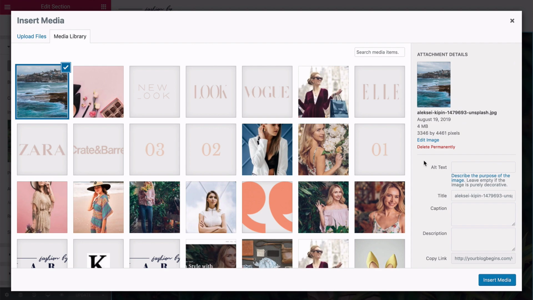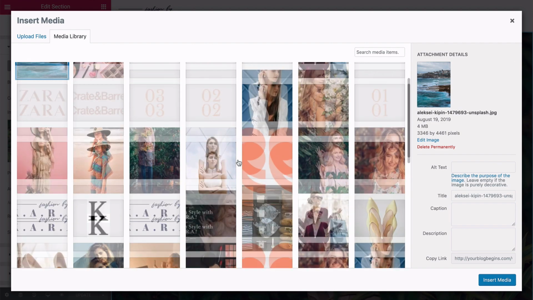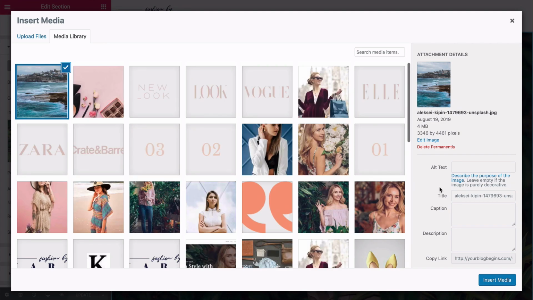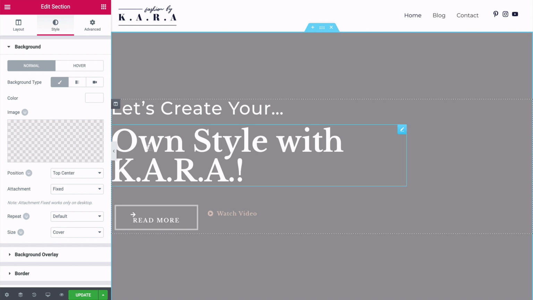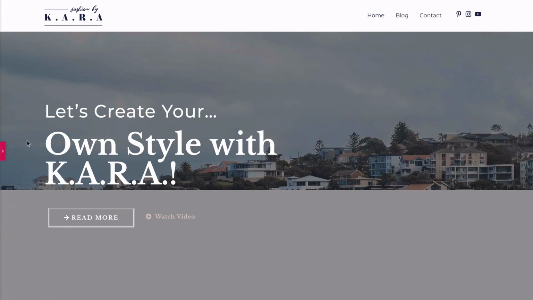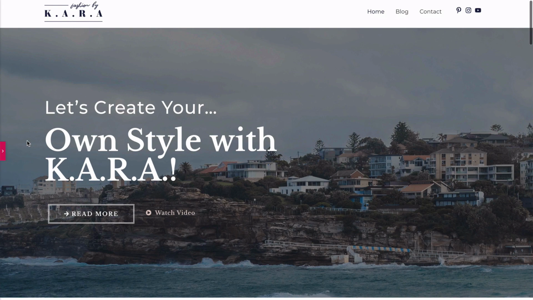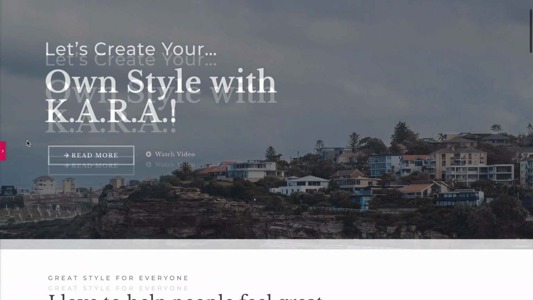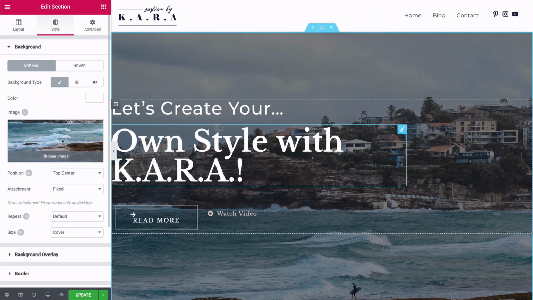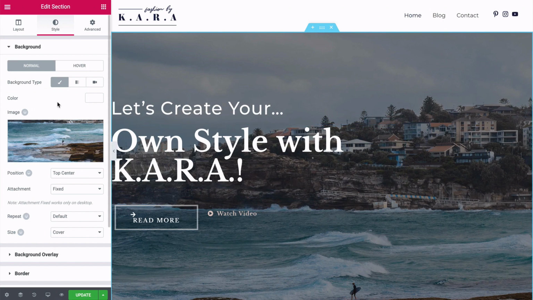There we go. And as you can see, you've got some other images right here. This is what came with the blog theme. So you can use those if you want to, of course. But I'm going to use this one. So insert media. And if I make that bigger again, there we go. Amazing. It's that quick.